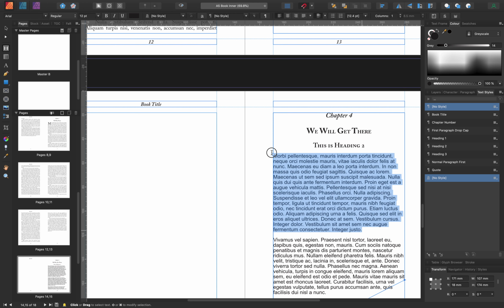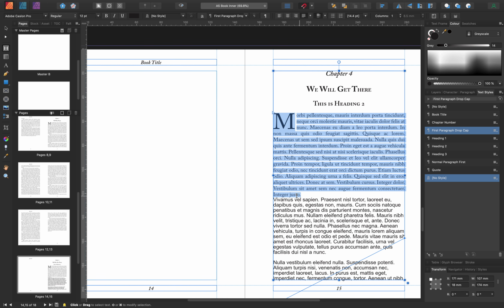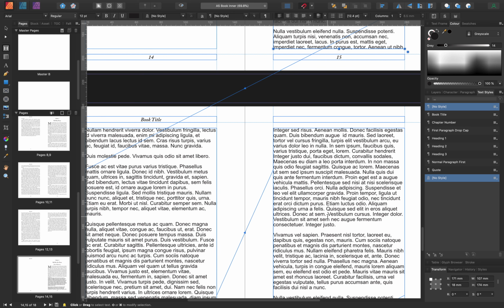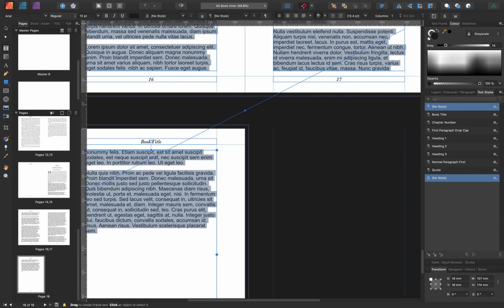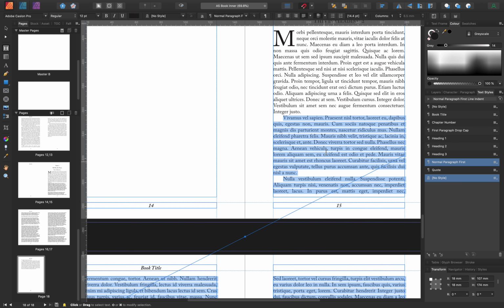And there we go, drop cap, apply that, that's all good. Now we can go down over here. Okay, put the cursor in there, select all the text, shift, click, and normal paragraph. Boom. So there we go, all done.